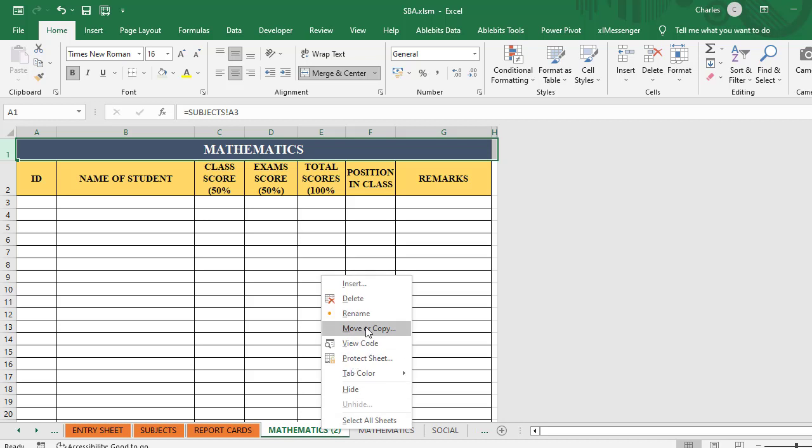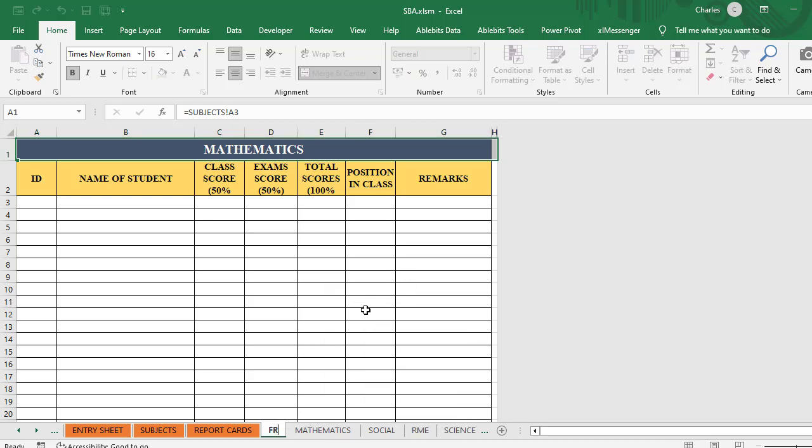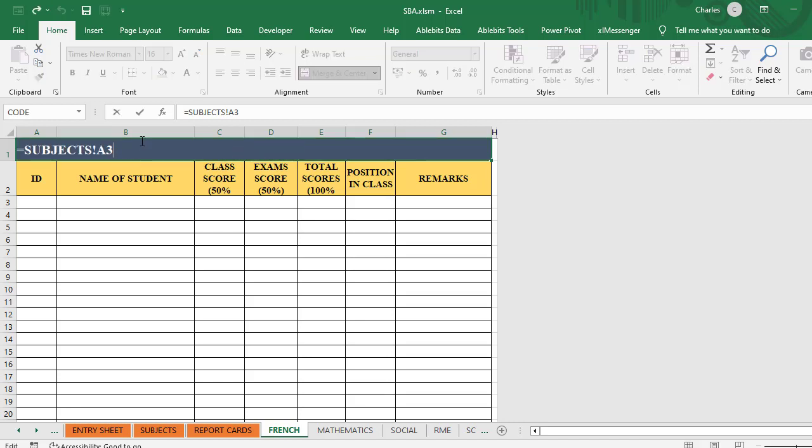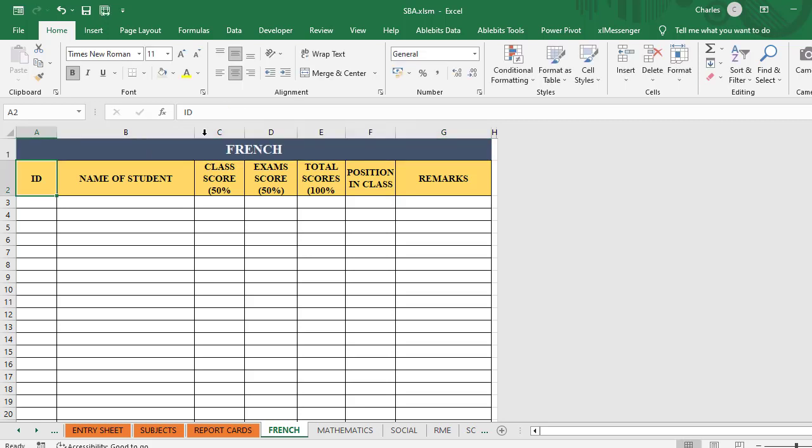Let me rename it to French. French, perfect. So let me come here and change the formula. French is in cell A11. When you go to subject, we find French in cell A11. Enter, we have French here. So we have French also created for our database.